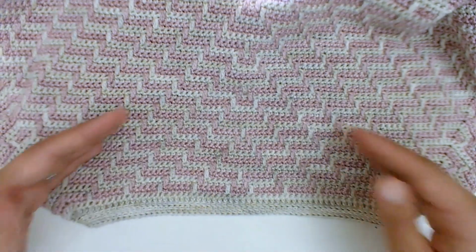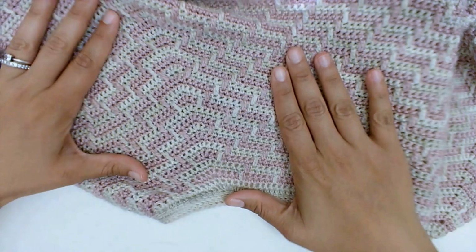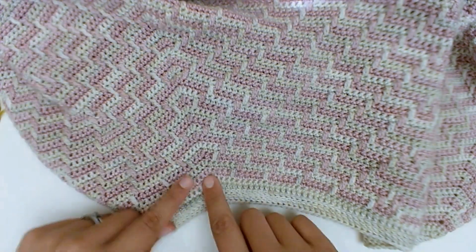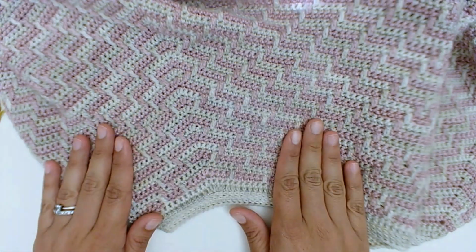Okay, so following that system, it will help you so much at completing the chart. Same over here, you can see where the raglan is, and you can see how they are mirrors of each other on each side of the raglan.